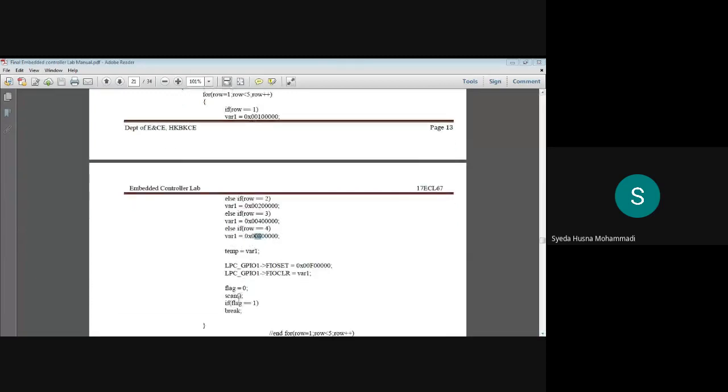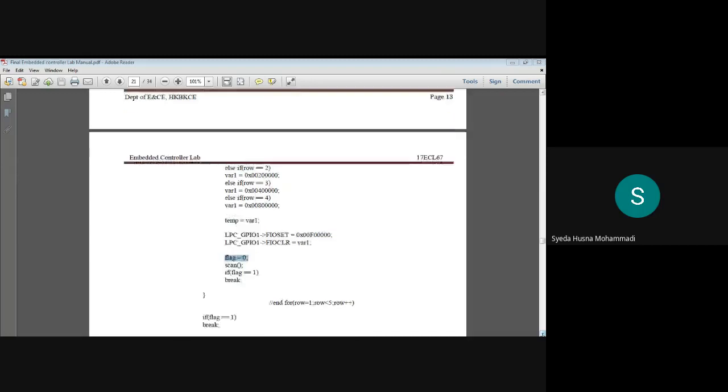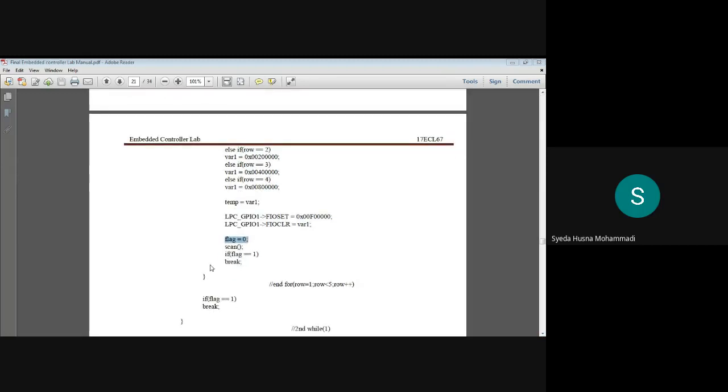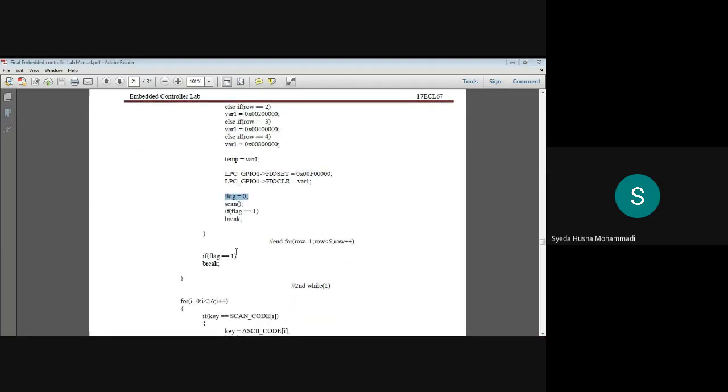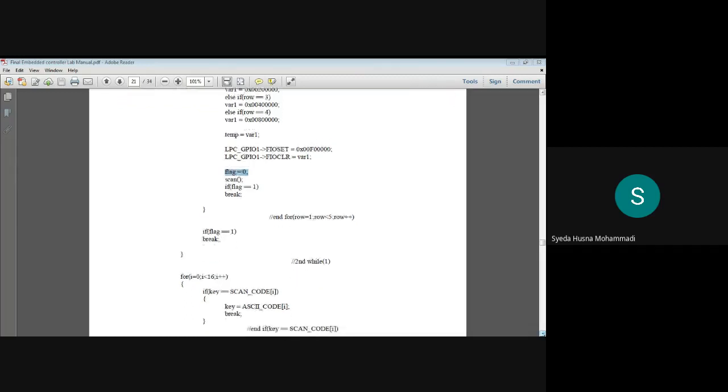See, that is what I said. Flag is just a variable. Don't confuse it with the other flags what you have, like your zero, carry, overflow, and all those things. Here it is just a variable to check whether any key has been pressed or not. So if the value of flag is 0, that means no key has been pressed. If the value of your flag is 1, it is nothing but the key has been pressed previously. This is to check whether previously any key has been pressed or not. So we'll assume that some key is being pressed. We need to scan and find out. If previously any key has been pressed, it will not enter the scan. It will not enter the scan.